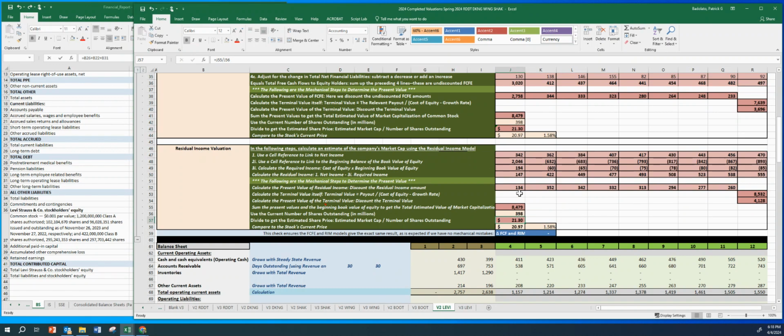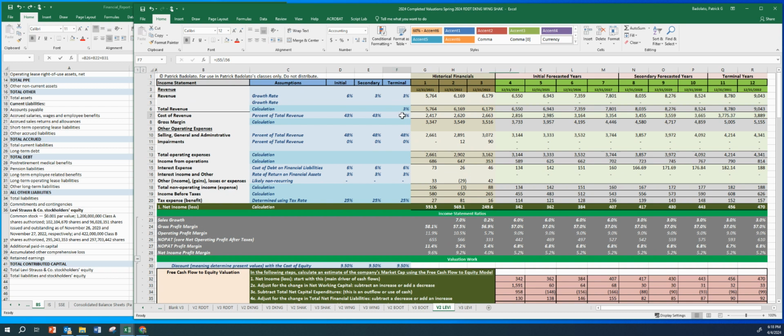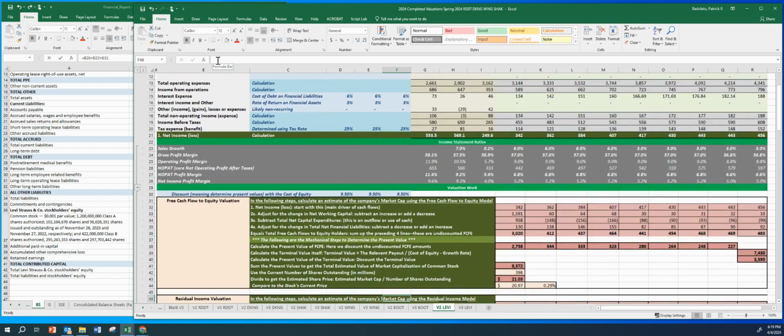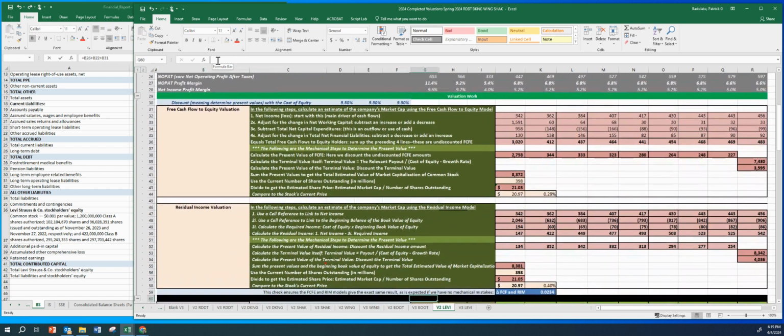My valuation model gave me a value of $21.30. Let's just play around with it to make that slightly lower. How do I make that slightly lower? Well, I'll tell you how. I just need to increase an expense ever so slightly. Is there any rationale for what I'm doing? No, there's not. That's the whole point. I'm just trying to tie it out exactly to the valuation. Oh man, I'm so close. I'm 6 cents away. I'm going to go with that.